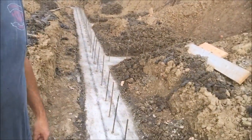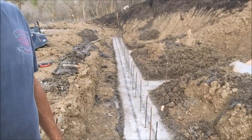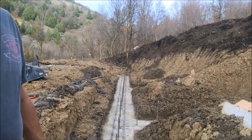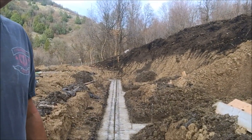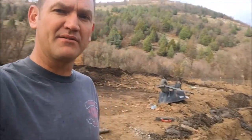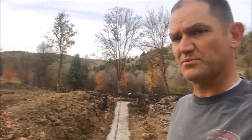We just got everything squared up and ready for forms. My buddy Forrest met me up here — he used to set forms and pour walls for a living, so he's helping me do this. We're going to set all the wall forms ourselves. He came out and helped me determine that everything is in fact square, which is huge — I was worried about that. The weather looks good enough this week. Last week the window just wasn't good enough, so we're going to get the forms brought up here and start setting them. He has another job so I have to work around his schedule.